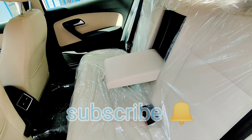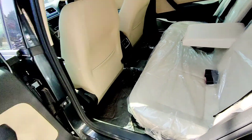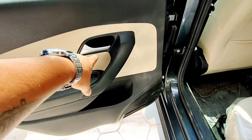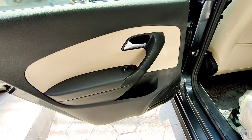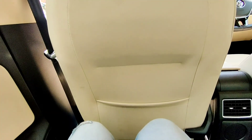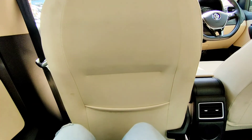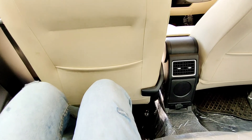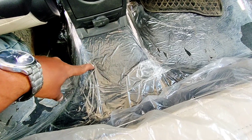The rear seating position can easily fit three people. The color treatment of the interior is very nice. The doors have bottle holders, silver finish on the door handles, power windows, and a cream and white finish. Closing the door, it's very noisy outside. The under-thigh support is very nice, headroom is massive — good for tall people up to six feet thanks to the scooped-out seats. There's also a magazine holder. The comfort level is nice, though the side cushion is slightly stiff.